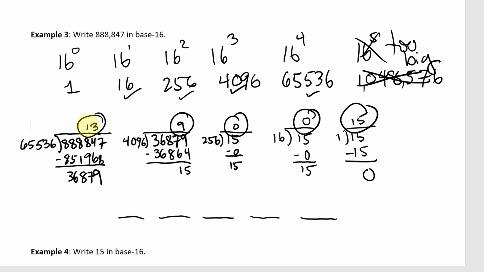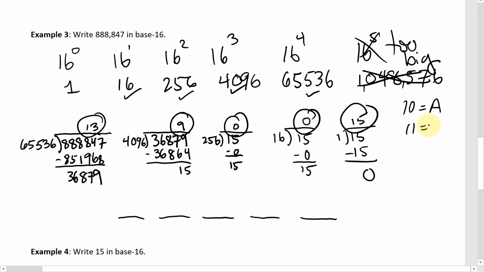So we've got to find a way to capture 13 with a single character. And that's why we use letters. Once you pass base 10, you need to start using letters for numbers that are 10 or bigger. The standard thing to do is to use the letter A to represent 10, but carry only one position or one character.